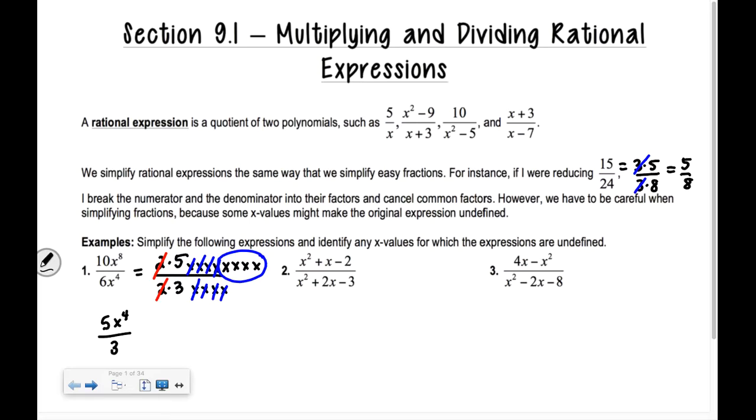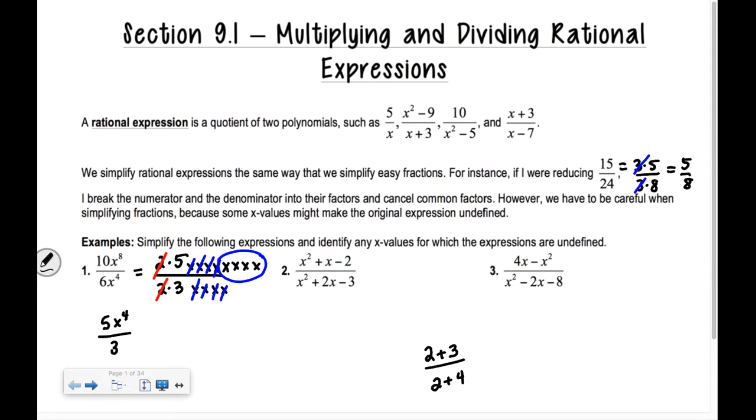The next one is a little bit tricky for students at first because they always want to cancel those x squareds and the x's and so on. That's not what we're doing. So let's think about numbers, okay? If I had 2 plus 3 over 2 plus 4, tell me what the result is there. It is what over what? 5 over 6. We all understand that concept, correct? We have to add these together and get 5 all over 6.